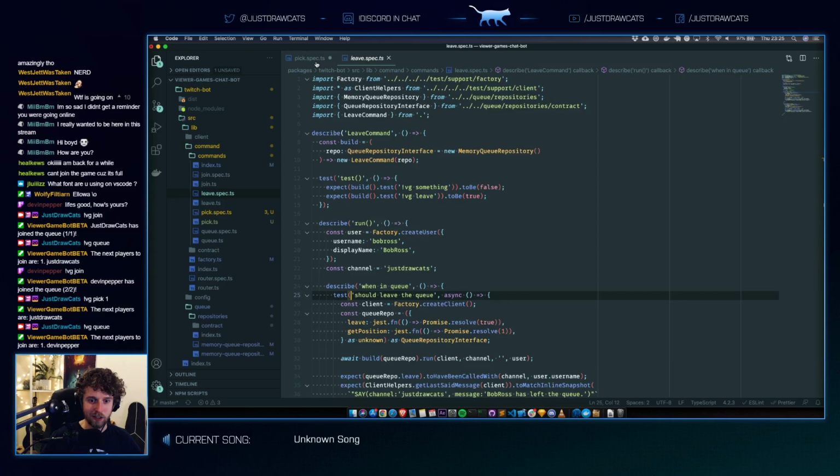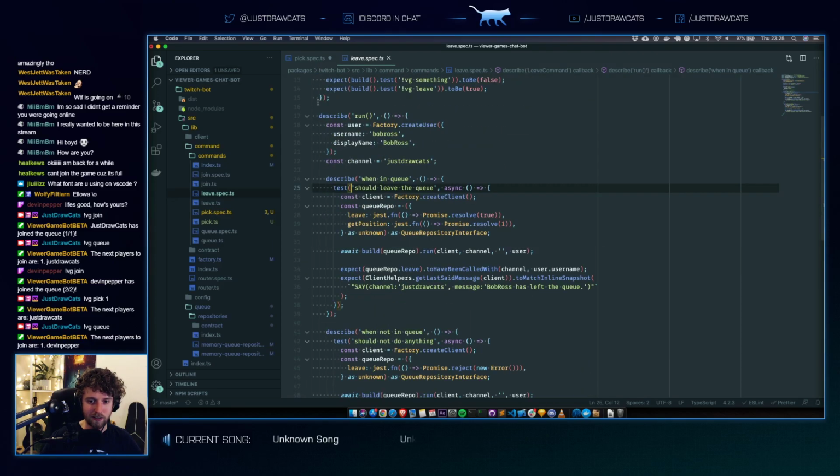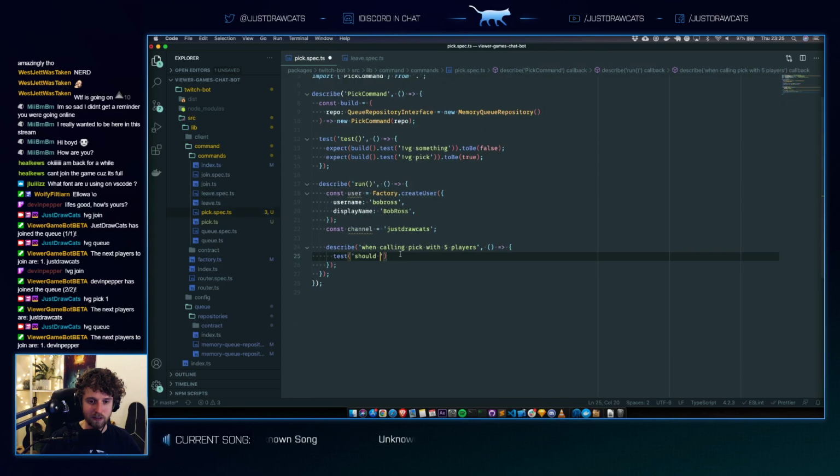What should it do? It should call the repository with pick, and then should say successfully. Should call the repository correctly and say a message in chat.